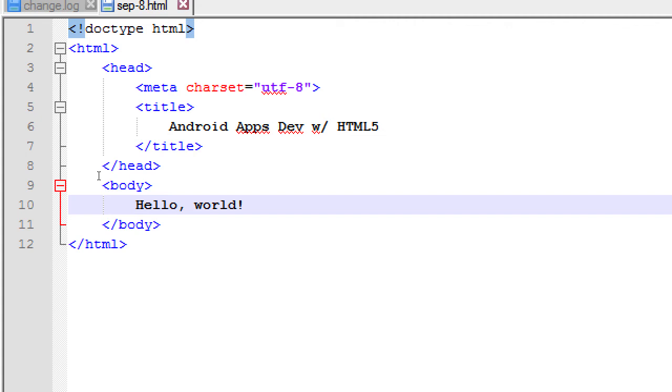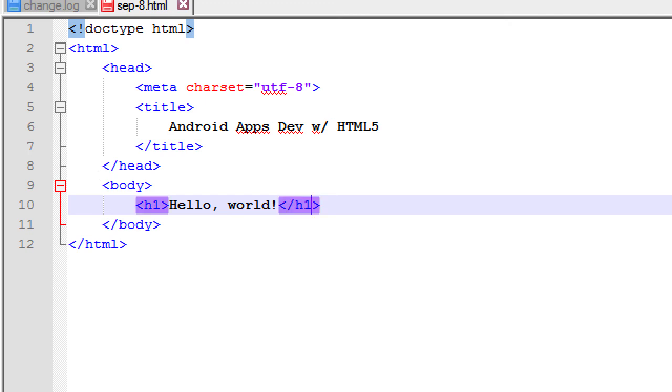I'm going to write it this way. Before the Hello World, I will write the H1 tag. That's a number 1, not an L. H1. And I want to finish marking that this is H1 at the end of that same line. Open angle bracket, slash H1, close angle bracket.